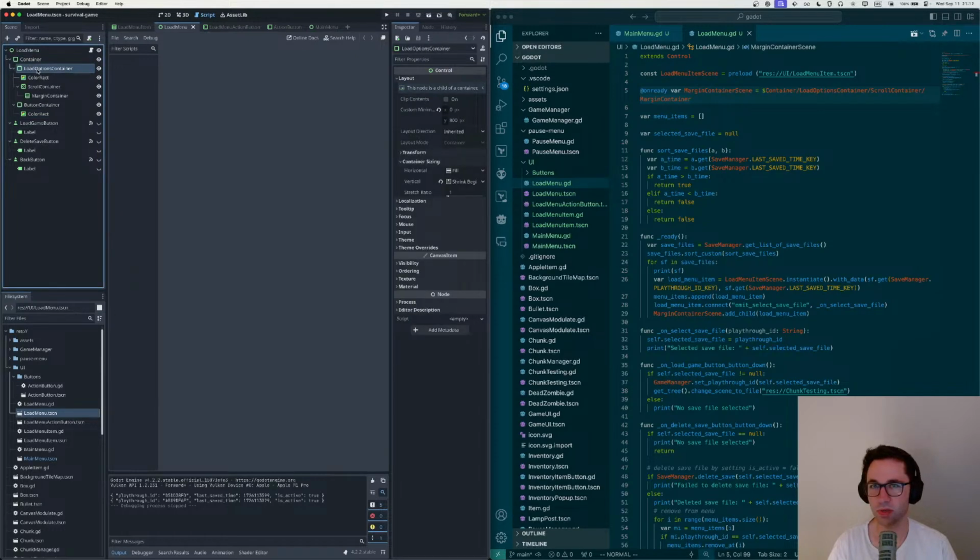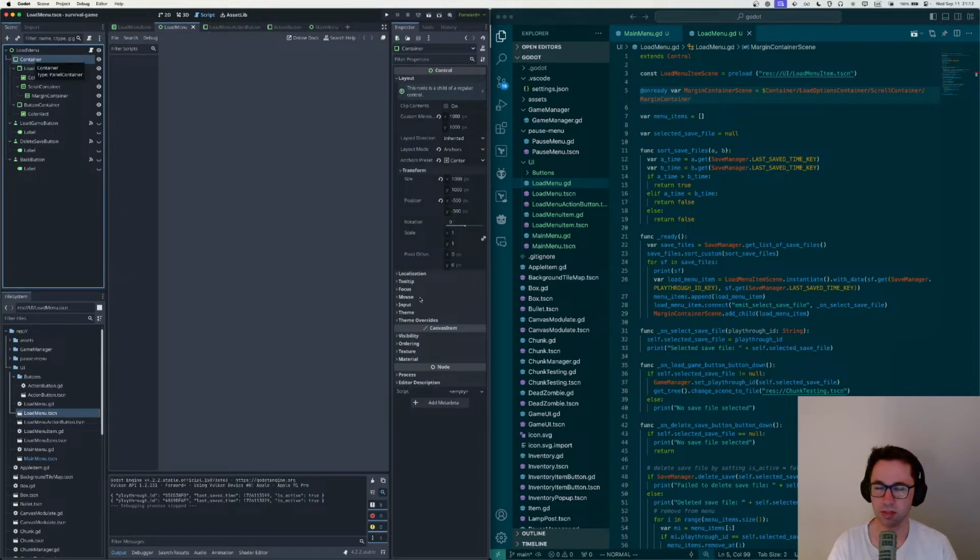Why are these not playing well together? So this outer panel container is not acting as, it's not respecting the children.